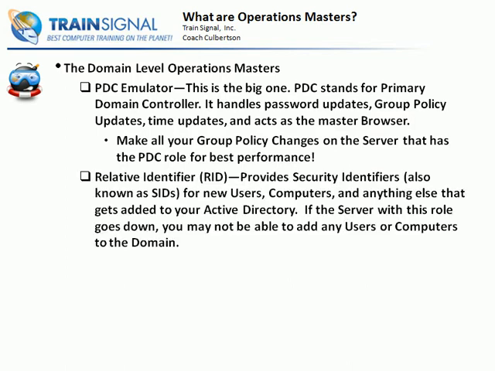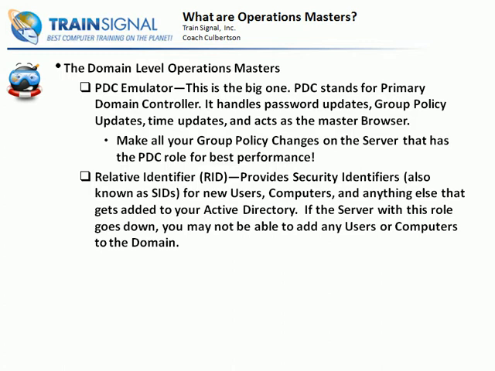Now let's talk about the RID master, or relative identifier master. This guy creates and provides security identifiers. These are usually known as SIDs for any new user, computer, and anything else that gets added to your Active Directory. Now, if a server that has this particular role goes down, it may not be that big a deal until you try to add a new user or computer.